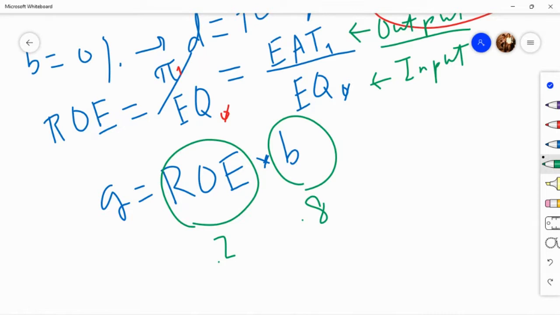If any equity can return 20% profit, right? That's already very good. But when you do these numbers, because they are numbers between 0 and 1, if you multiply a number between 0 and 1 by another number between 0 and 1, it becomes a smaller number. I mean, it will be 0.16, right? Smaller than both, right?